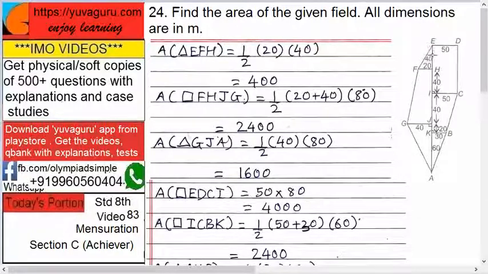EDCI, this. What is this? 50, 50, and is it given that it's a rectangle? See here, all these angles we have to assume as 90 degrees because 90 is given over here. So remaining all, this is given as 90. See this short one, 90. So this is a rectangle because two sides are equal and this one angle between.